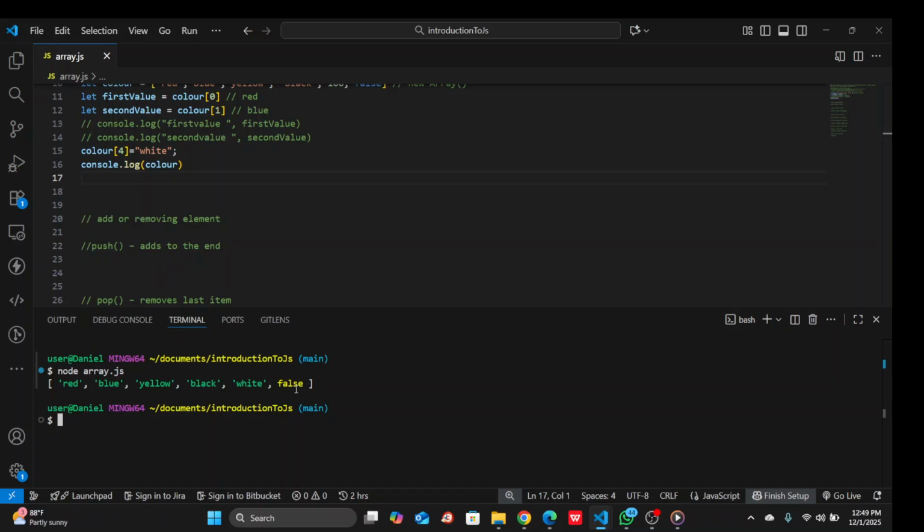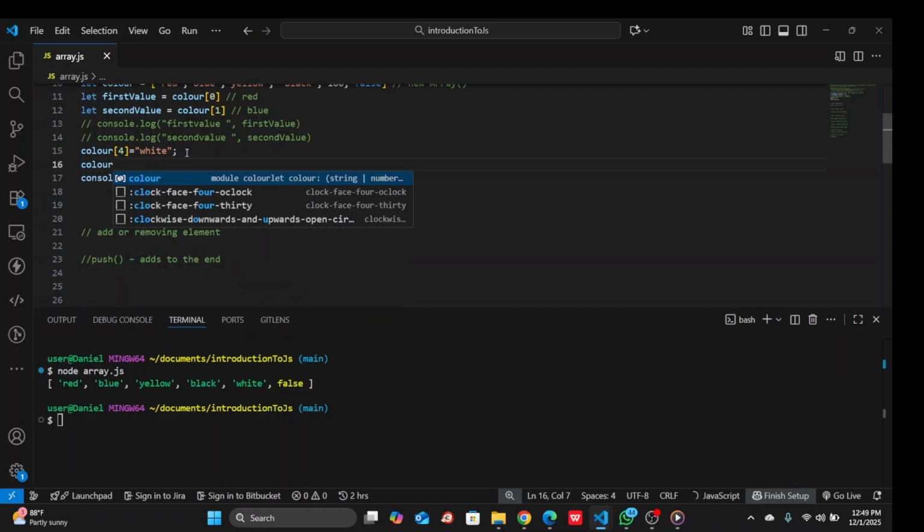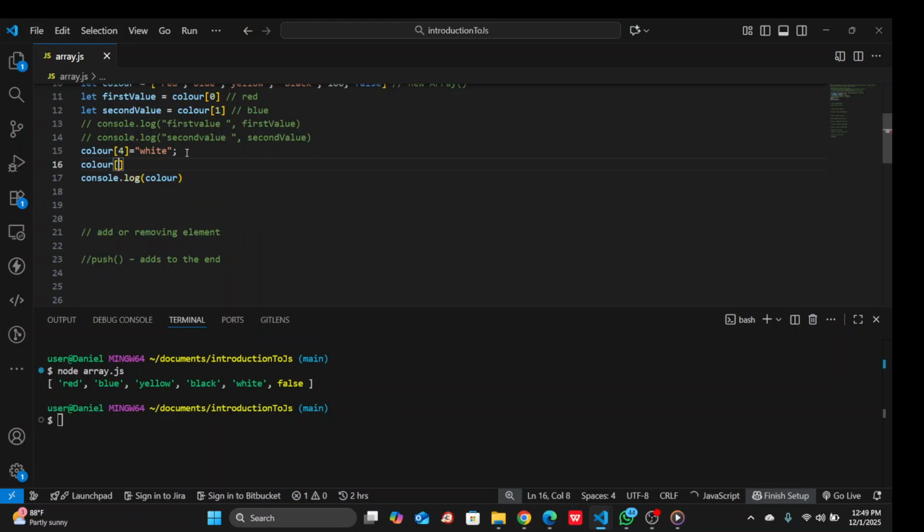So I can also do the same thing for false. I intentionally put false so that you can see the way we can actually manipulate the value inside it. So let me do the fourth one. That will be the fifth index, right? The fifth index. So which color should I use?